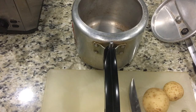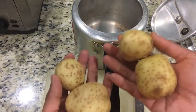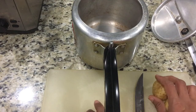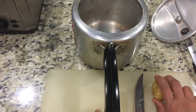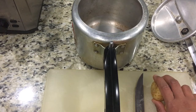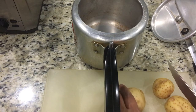For breakfast Lukmi, first and foremost thing you have to do is prepare the stuffing. For that, I am using 4 potatoes today and one handful of peas. So let's keep the potatoes for boiling. Generally, when you make potatoes peas fry, you don't need to boil the potatoes, but in this stuffing, I want the potatoes to be a little bit mashed, so I am boiling the potatoes. Just give it one whistle and before the second whistle comes, turn it off.